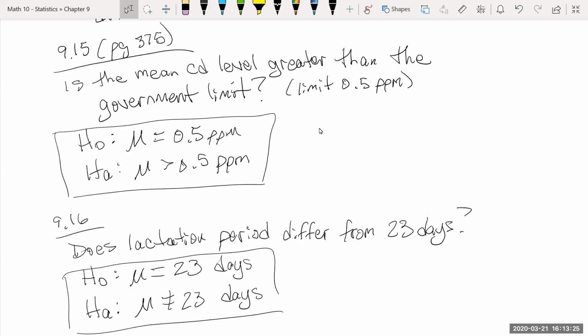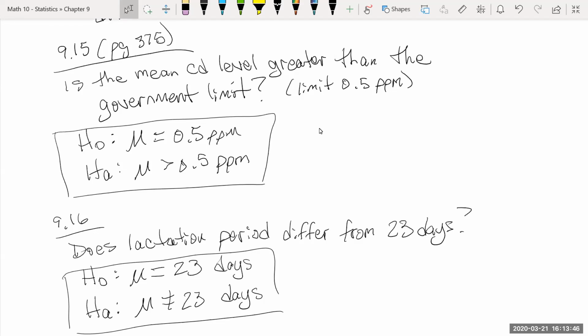And you'll recognize this. This is a problem we did confidence intervals on, but it's toxic mushrooms. Cadmium, a heavy metal, is toxic to animals. Mushrooms, however, are able to absorb and accumulate cadmium at high concentrations. The Czech and Slovak governments have set a safety limit for cadmium in dry vegetables at 0.5 parts per million.